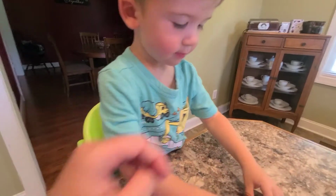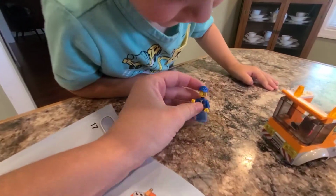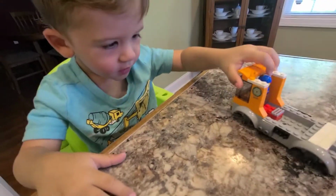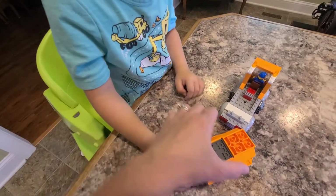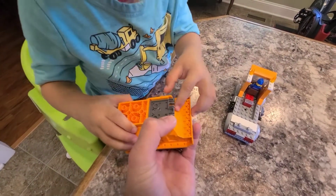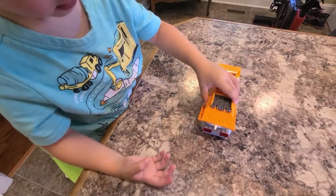Good job. All right, let's get a look at the garbage truck driver. Let's look at him. He's ready to go to work. He's almost ready. Did you put the driver in the truck already? This part can be a little bit complicated. You want Mama to do this part? No. All right, you want to help me? See these little things right here? These little pieces right here? No. We have to snap them onto these. Oh. Okay, we gotta flip it over.